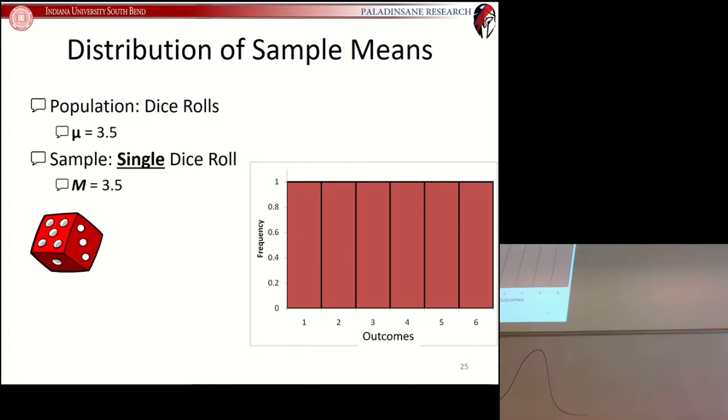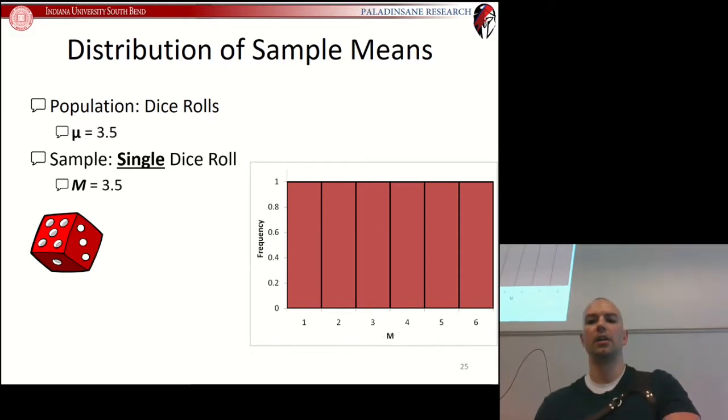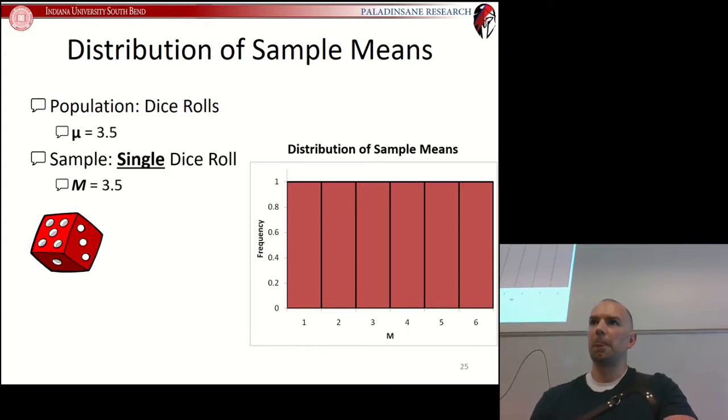So in this case, if we plotted the distribution then of sample means, we have all the sample means, and we plot the distribution, it's going to look just like the population distribution. And this is the only time that happens. The only time your distribution of sample means looks like your population distribution is when your sample size is 1. And that's because your distribution of sample means is a group of individuals, which is your population distribution.